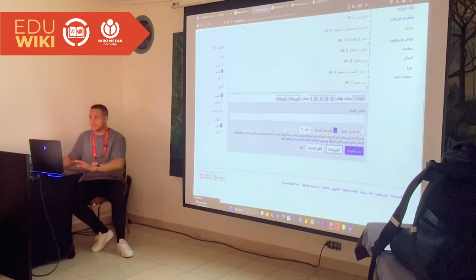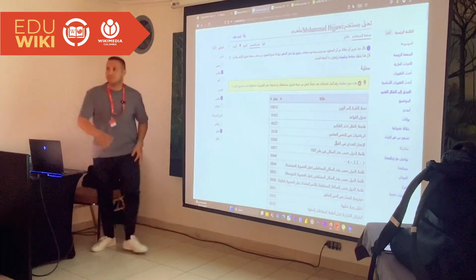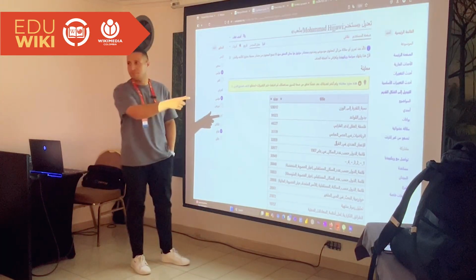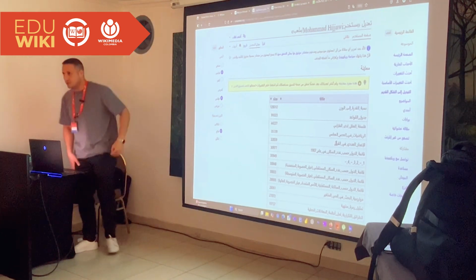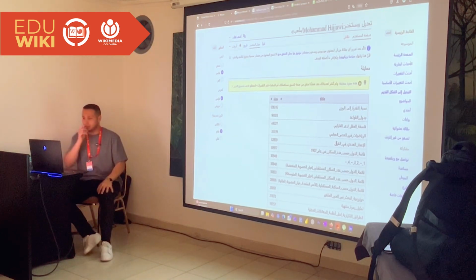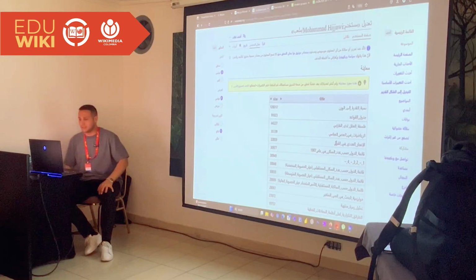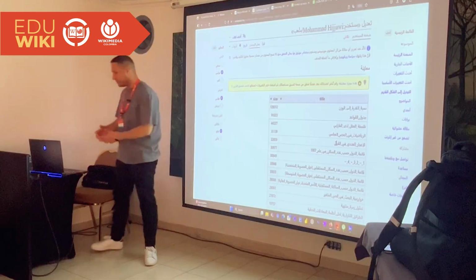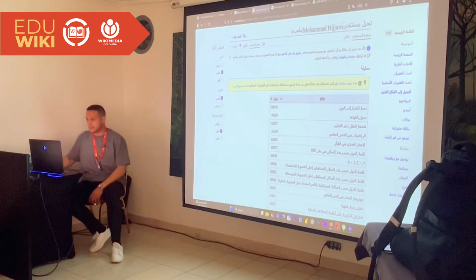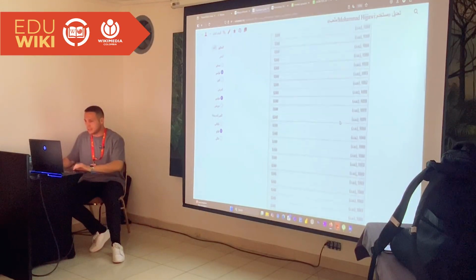So as you can see, I'm gonna preview this. I already have it as a table, and this table can be given to the editors. Now, there is another thing that you can do in here, which is adding the hyperlink, adding the internal blue link. I think this can be done as well.